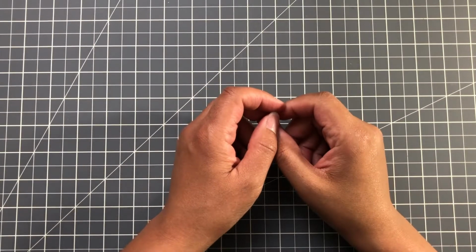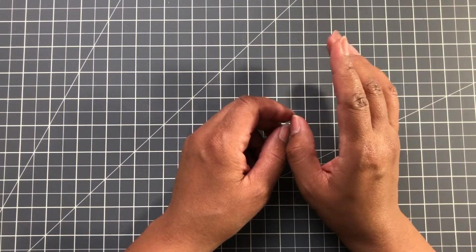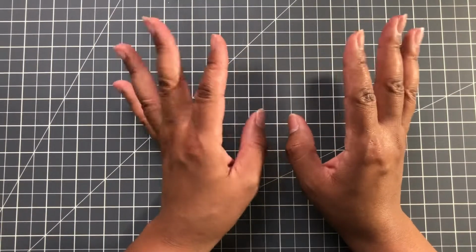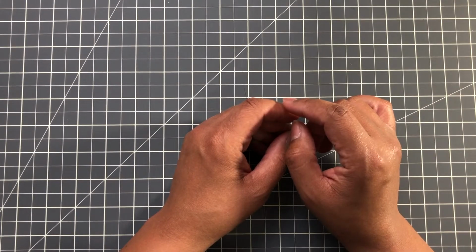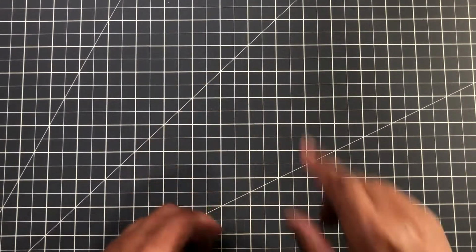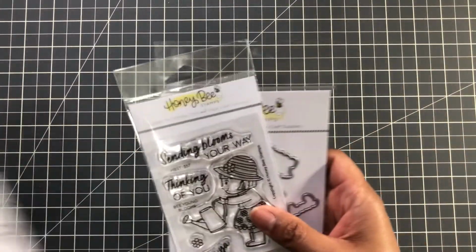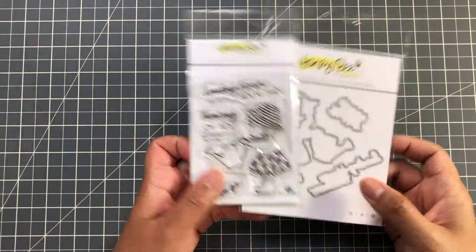Okay, crafters, so I had to take advantage of that extra 20 off already what was marked down at Honeybee Stamps. I know I had shown you guys some stuff and said you should check this out, and I had also shown you some items from their new release. Then I went in there looking around, and next thing I know, I'm checking out with my 20%, yay. So I use Afterpay as always, and I did get another freebie. So yes, I did hit 100. I know. Let's not talk about it.